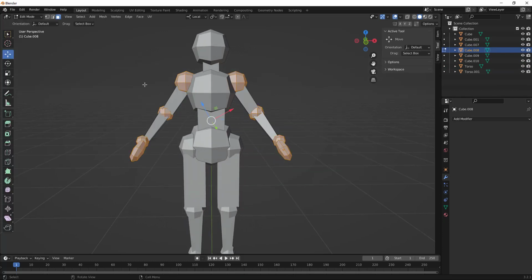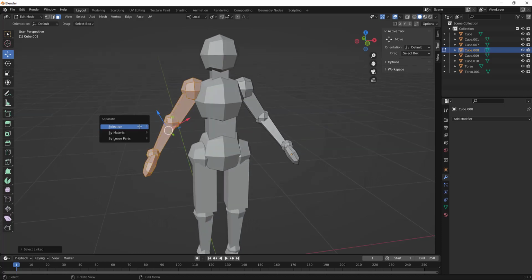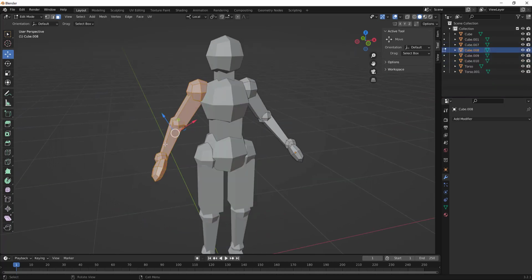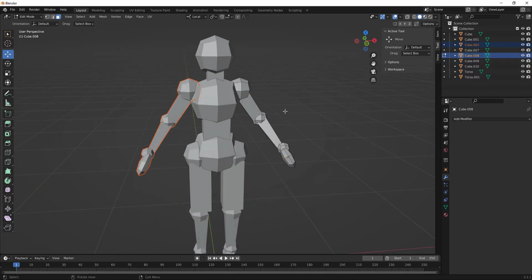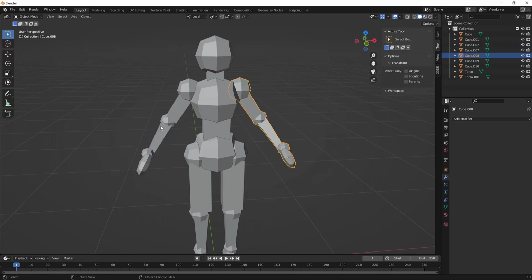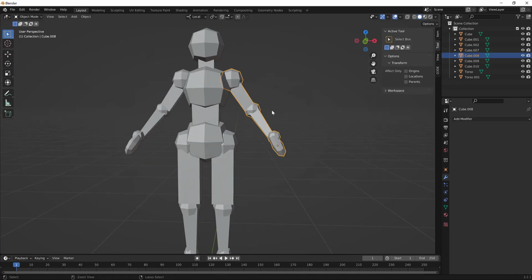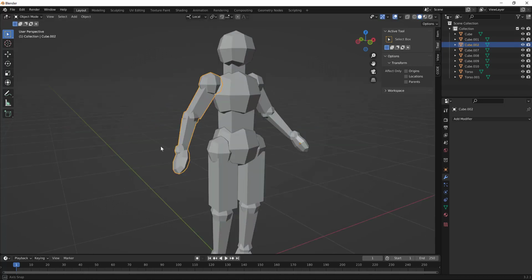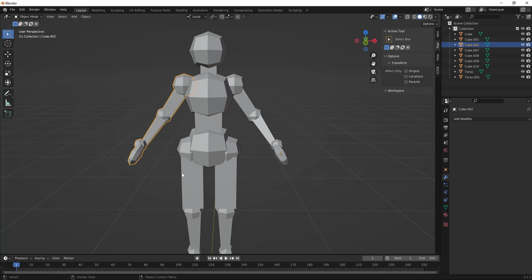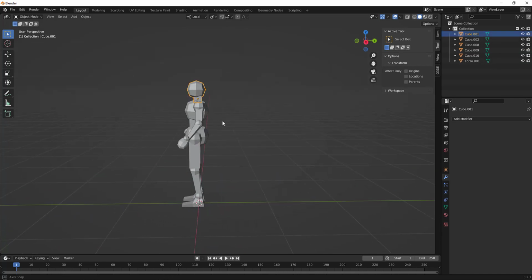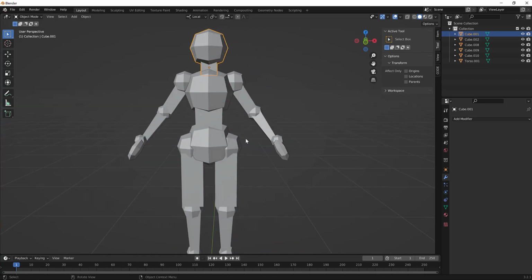And then let's try one more time. So let's go to edit mode, and I'm going to hit L on each one of these pieces. And then let's hit P. And then I think try loose parts. No, that's not. I guess it is selection, but it seems to make a copy when you do that. Oh, actually, this time it did not do that. Interesting. All right, so there's 2 arms, there's our 2 legs, and then let's go ahead and join the torso, Control J, and then the head and neck, we'll do Control J. So now we have a really generic character. What we'll do in the next video is we'll start to rig them.